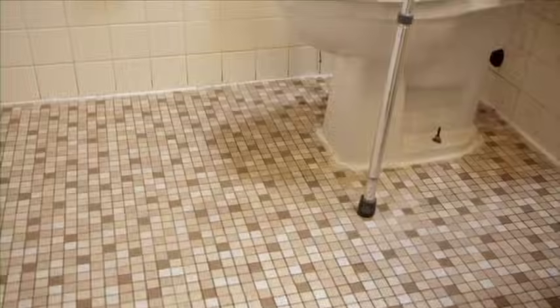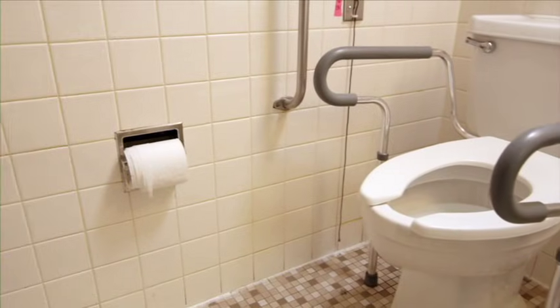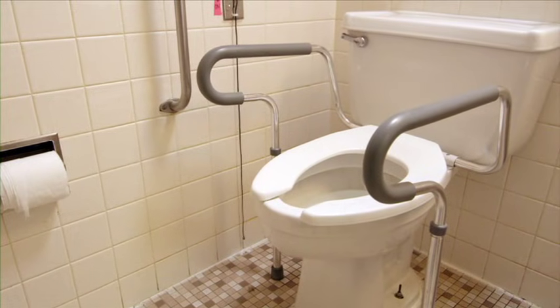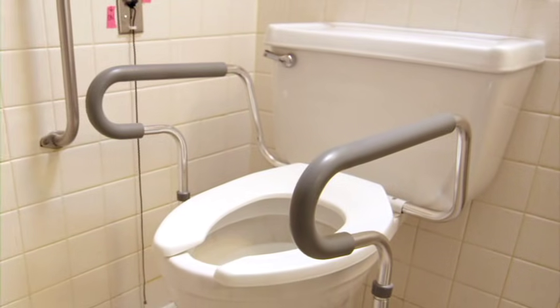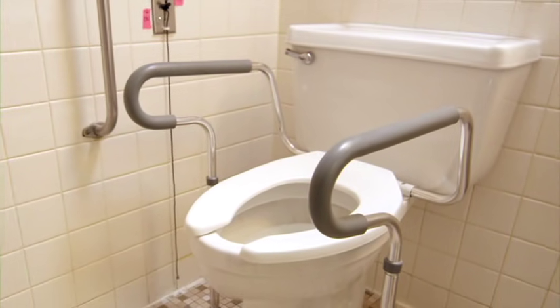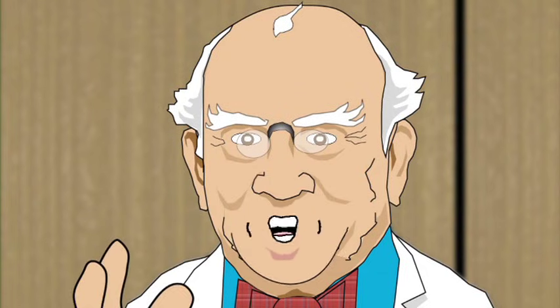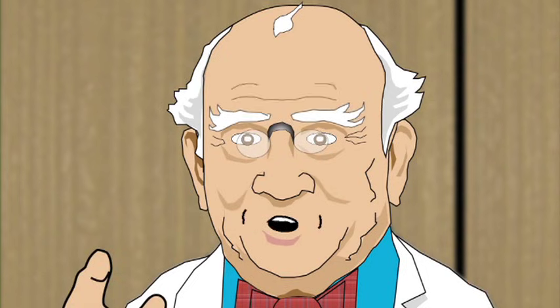If you find a resident is having trouble getting on or off, you should report it promptly. It could be the toilet seat is too low, or handrails are needed around the toilet. Physical therapists can help you answer these questions. It's critical to have the right equipment on hand to keep residents safe during toileting. So again, you must stop, think, observe, and prevent. Many bathroom falls can be predicted and avoided, but only if you are aware of the hazards.